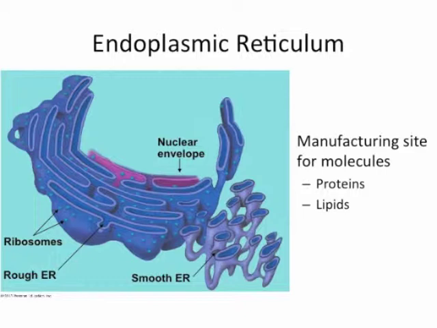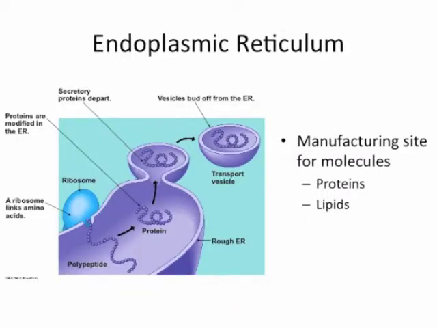So here's a closer look at what's going on on the surface of the ER. The blue thing here is a ribosome, and the little purple dots going into the big purple structure is a protein. So a ribosome manufactures a protein, and it sometimes will manufacture it into the ER, within that folded membrane. Then a bit of that membrane pinches off around that protein to create something called a transport vesicle.